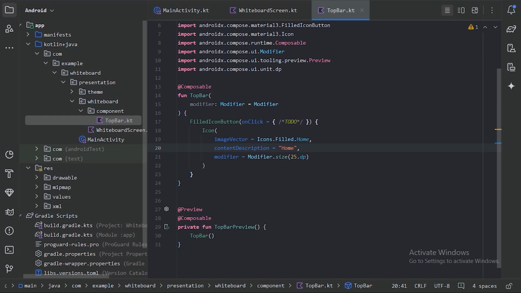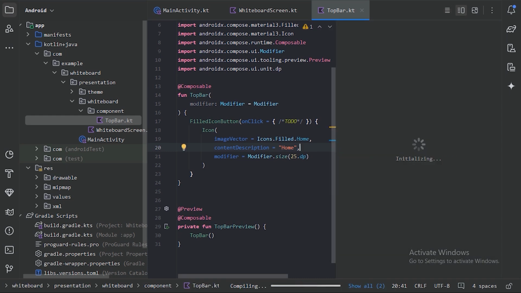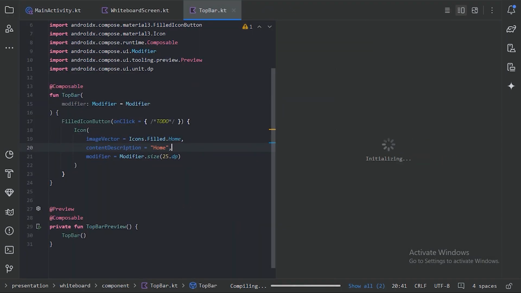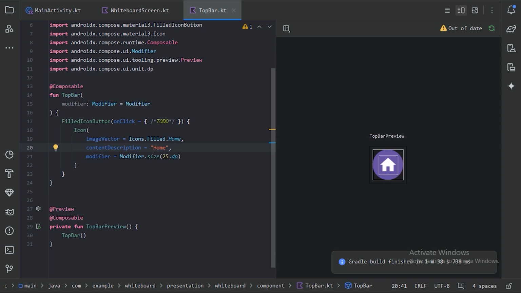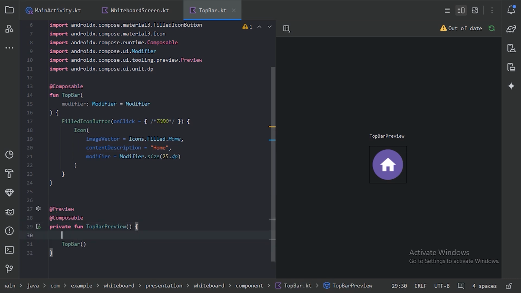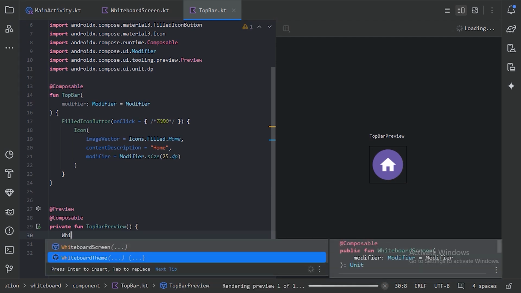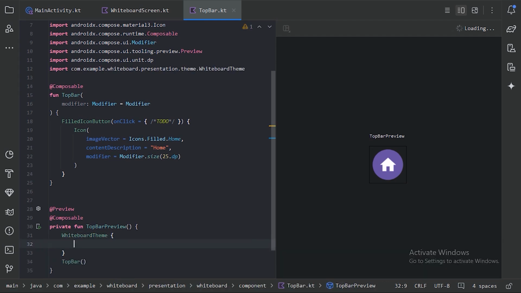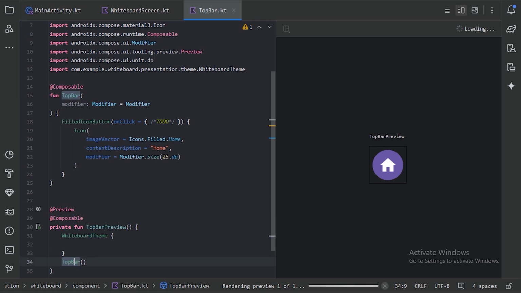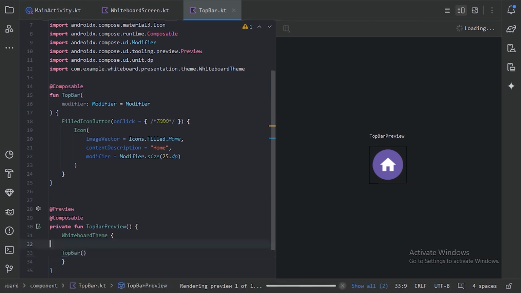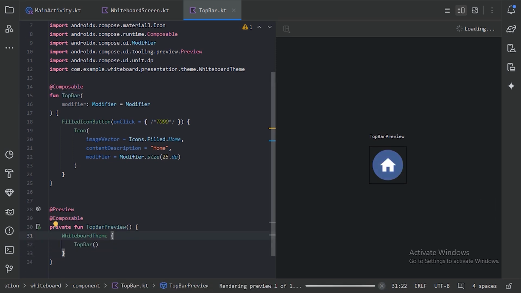Now let's see how this icon is looking in the preview. So here we have the preview of our icon. And one more thing we need to do, here we need to use the theme also in our preview. So if we provide a different theme, it will also take the theme of our app into consideration while drawing the preview.